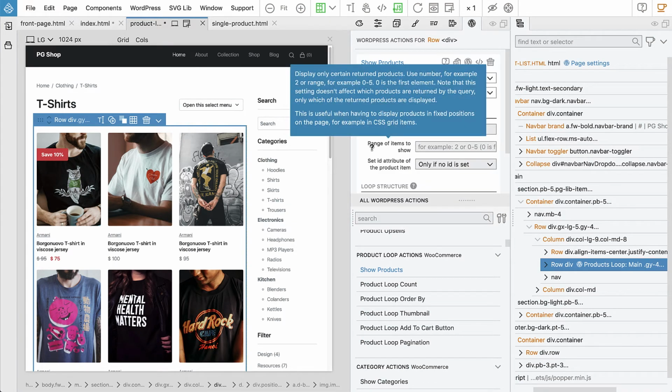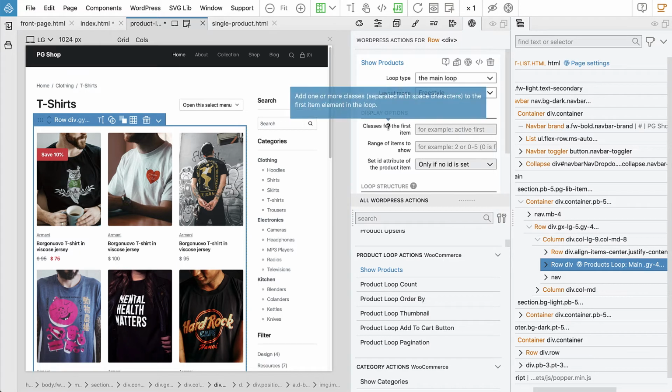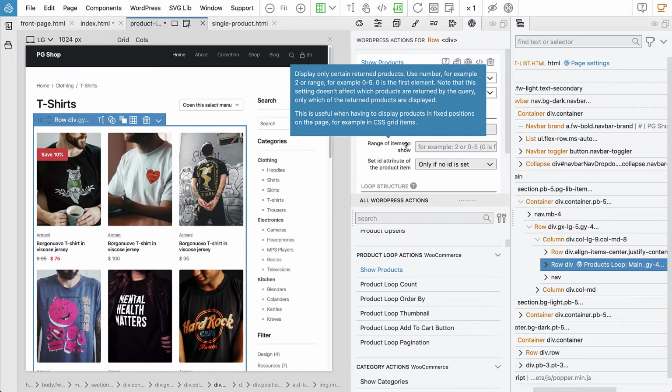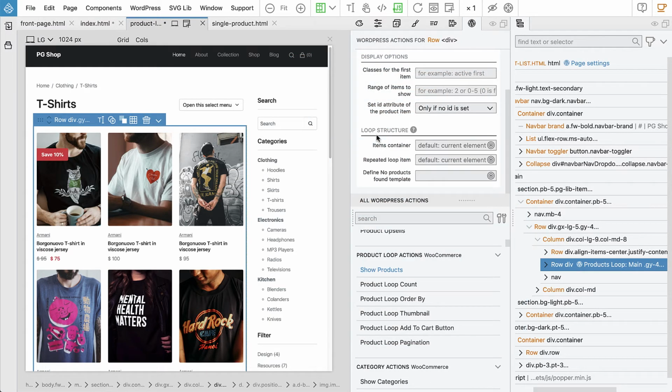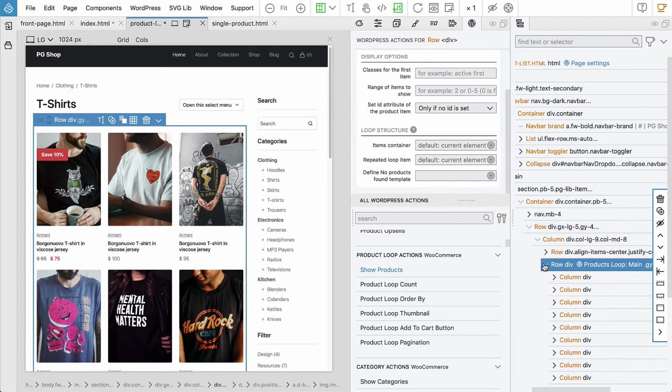Okay, so classes for the first item, nothing special. Ranges of item, we'll show everything. Loop structure. So items container, that's the container that contains all the items and that is shown if the products are found.